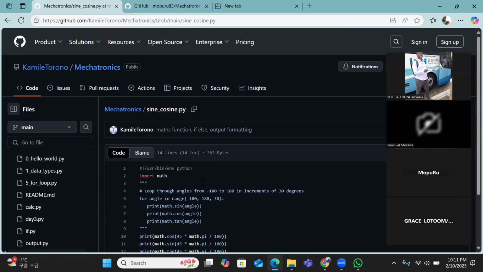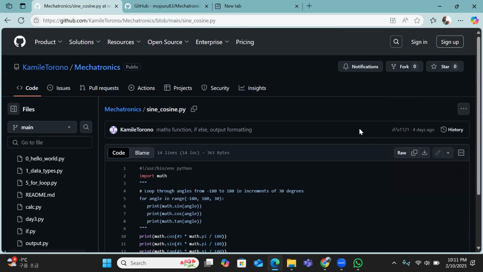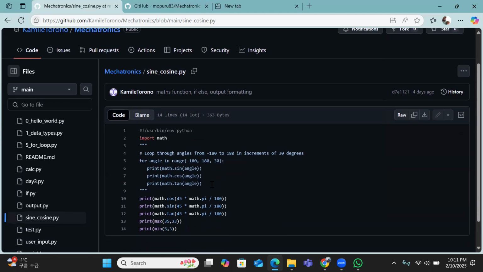After creating an account, it is a website for doing what is called collaboration, meaning that you are not going to be doing these projects alone. You are going to be working with many people. So you need a place where you can share what you are doing and people can work together. Like I can tell you to do this part, I will do the other one. So this is the website.